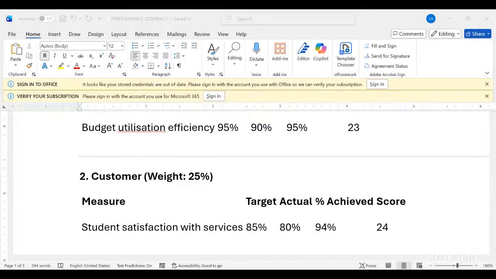So this is a scorecard. As I indicated, these are the key performance indicators: the financial, customer, internal business processes, and innovation and learning. So this is where the indicators will be, and then the measures: what would show that the employee has achieved that particular target, and then you set the target.